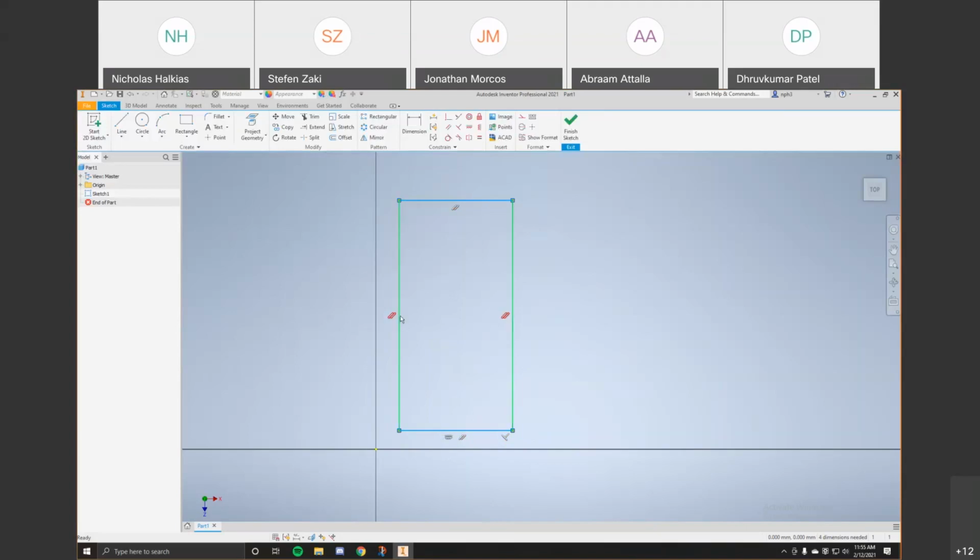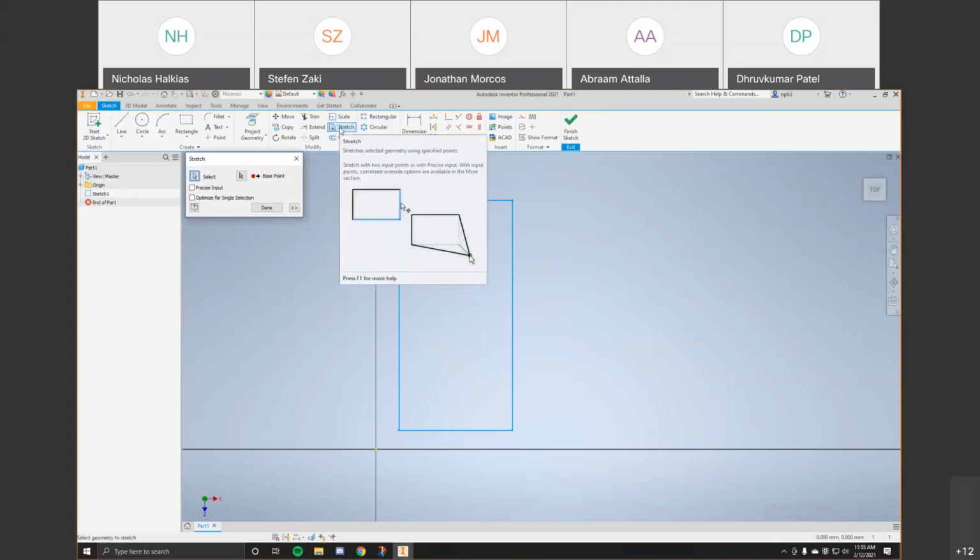If I try to do something to it that'll violate these constraints, it'll ask me, do you want to overwrite constraints? And you can press yes or no. Like if I try to stretch, right? I want to move, and again, I'll show you, if you hover over it, stretch is selected geometry using specified points, and you can see what it does.